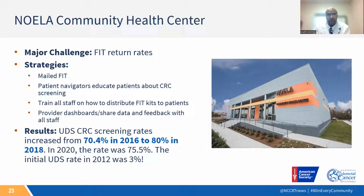So for us, it was very important that we could replicate the communication and education, as well as have an opportunity to enhance screening, provide screening in front of our patients. So for us, the FIT strategy was a great opportunity to improve our screening rate. There have been and still are challenges to the stool-based approach, but overall it's proven very successful for us in improving our rates and as a sustainable screening strategy when we have large staff turnover or during the pandemic. So we have employed the mailed FIT strategy.